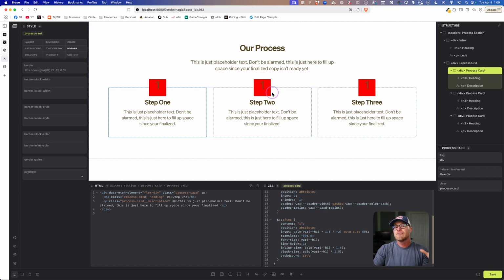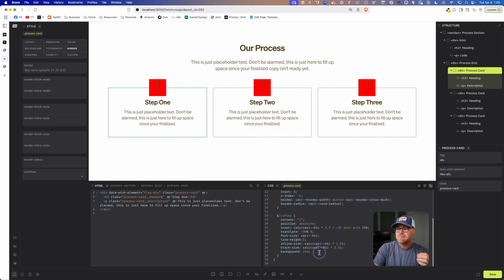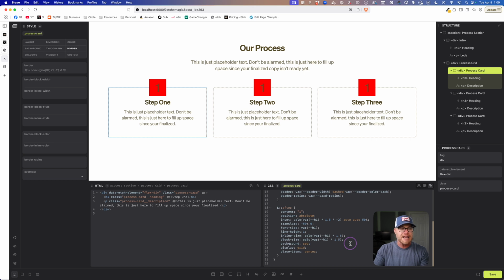Turns out this is quite difficult in CSS for a lot of people. Centering things in CSS, not the easiest for many people. I'm going to show you the easiest possible way to do it. When you have one item, display grid, and then what we're going to do is place the items. So place items, center, it's going to put that right in the middle of the box. So little display grid trick for you. Display grid, place items, center.